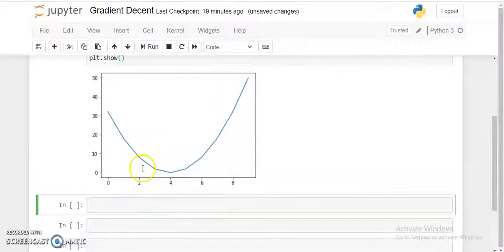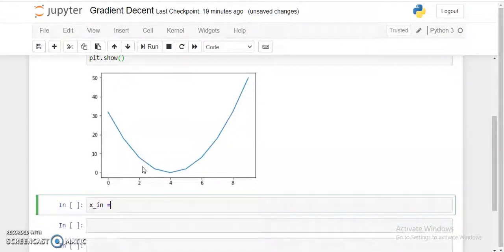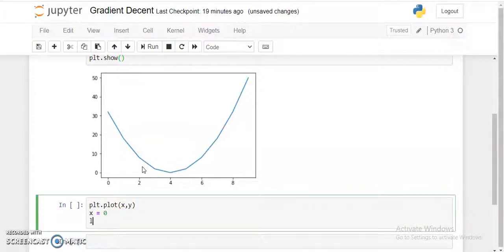For that, suppose x initial is 0, and let's do plt.plot x comma y, with x to be 0 and learning rate to be 0.1.